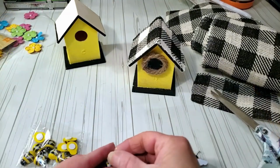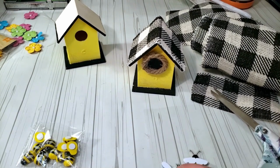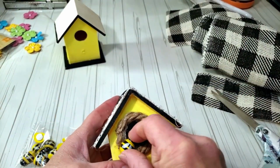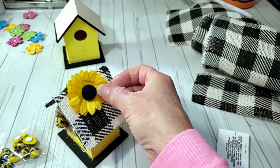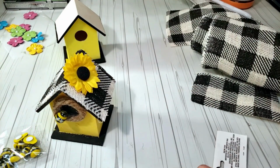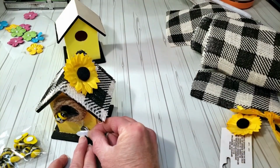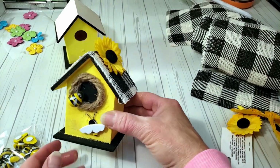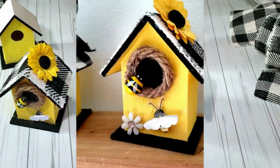I'm going to grab one of those Dollar Tree bees and place it right near the rope and the little black circle. Now I'm going to grab one of those little sunflowers and I'm going to place it right on top of the birdhouse. Now I'm going to grab one of those Hobby Lobby bees and I'm going to place it right in front. I did the other house off camera and I think these came out so stinking cute, and this is how they turned out.